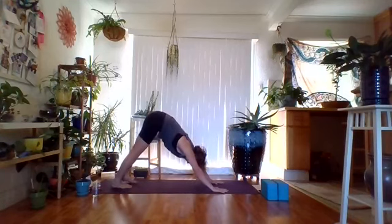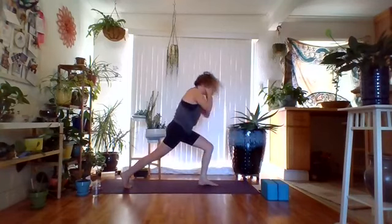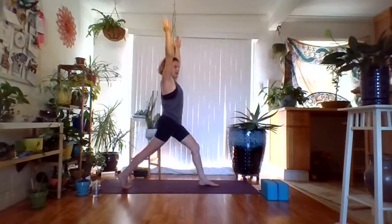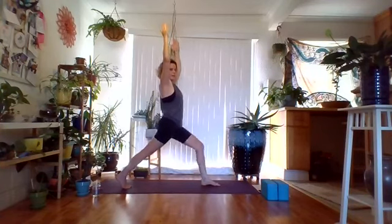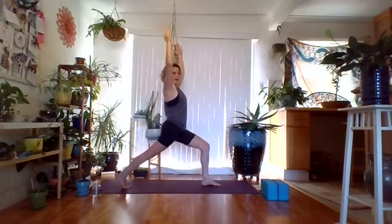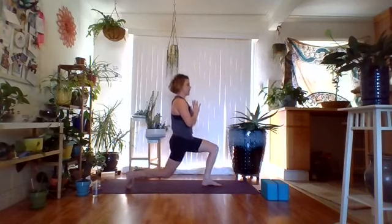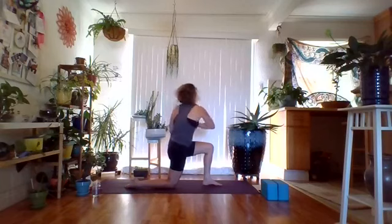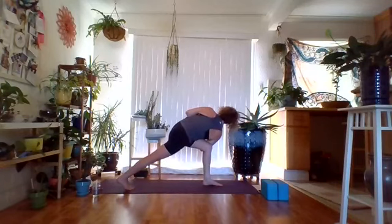In downward facing dog, left leg comes forward, staying up for the high lunge. Arms alongside the ears. Straighten the front leg — we're only bending the front knee. Exhale bend, inhale straighten, tuck that belly to the spine. Repeat several times. Bend the back knee and hold for three, two, one. Hands at heart center, gently lower the right knee to the floor. Hands at heart center, exhale put the right elbow on the left knee. Staying here, or tucking back toes and coming up. You can work on the bind with the knee dropped, playing with right hand outside the left foot or coming through for the full bind. Two more breaths — breathing in and breathing out.